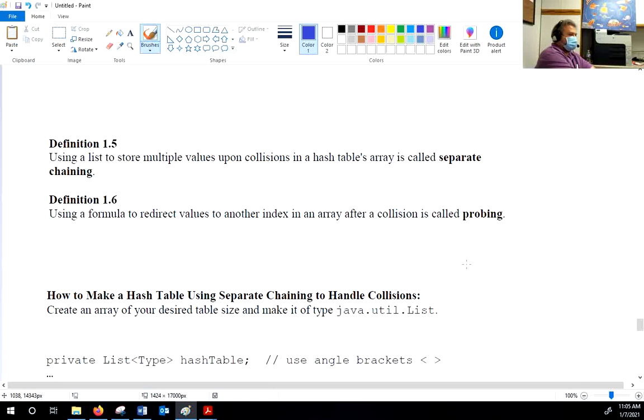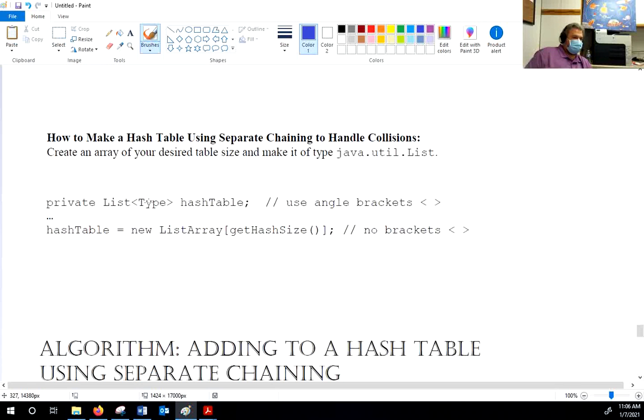Most people, as I research, seem to say that probing is better. They say it's faster and has other benefits. It's more difficult to code, and many college courses will definitely cover it. It's interesting, but I'm not going to. We're going to just look at separate chaining in this class because I think it's easier to understand, and we're going for our fundamentals here. So with that being said, let's take a look at our first idea.